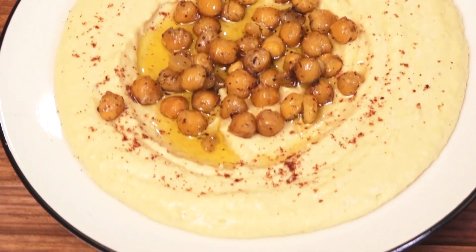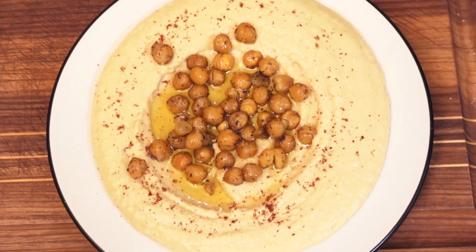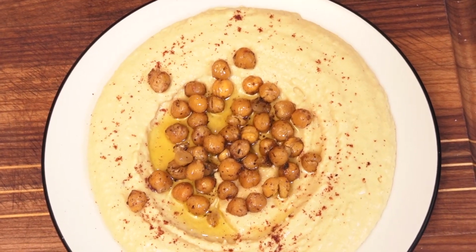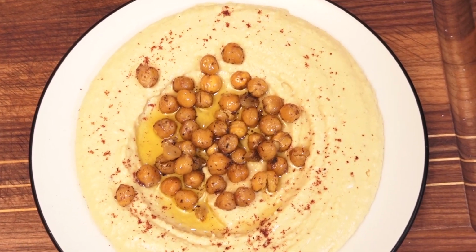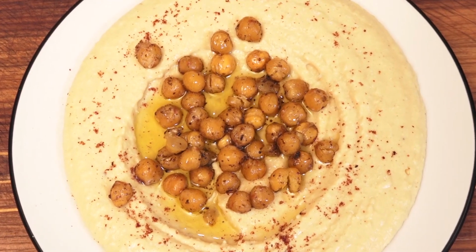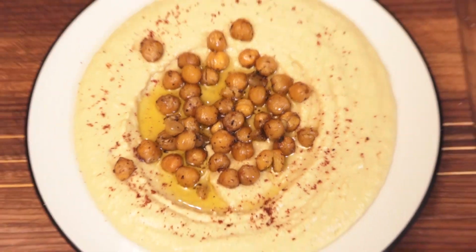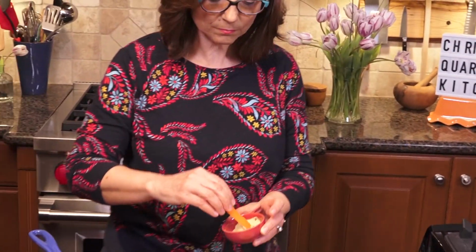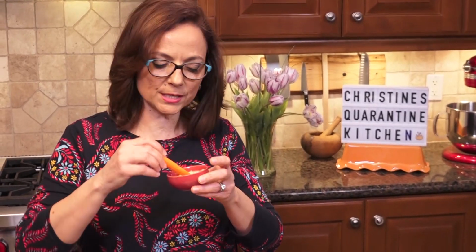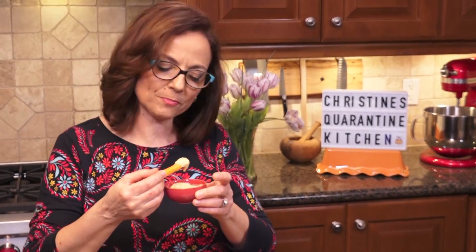So we're going to do a little tasting. I don't want to mess up that beautiful plate. So I'm going to take my own little dollop here and we're going to taste. Oh, that is good. With the carrot. This has everything you want in a quarantine date. Everything. Little garlic. Lots of garlic. Little bit. Olive oil, spices.